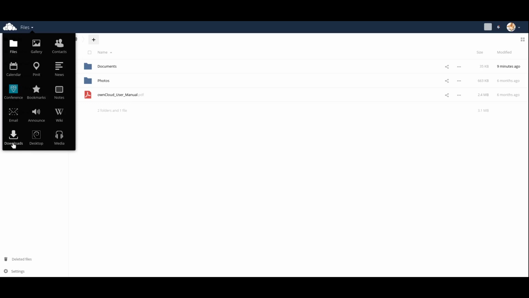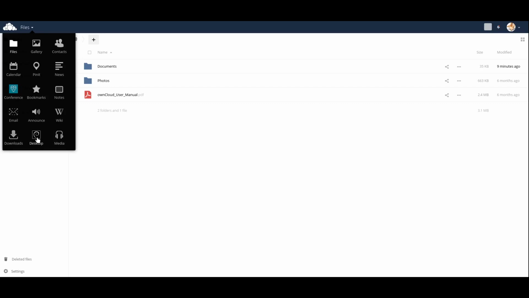Downloads is a link to a download server that I have set up so that when I am away from home and I find something neat on the internet that I want to download, say Debian releases a new ISO or something, I can plug it into my download server and it will download it directly into my cloud rather than on the computer that I'm on, which would allow me to download stuff even if I'm on a network that doesn't allow such things. Basically it allows me to bypass firewalls, etc., and download whatever I want anyway.